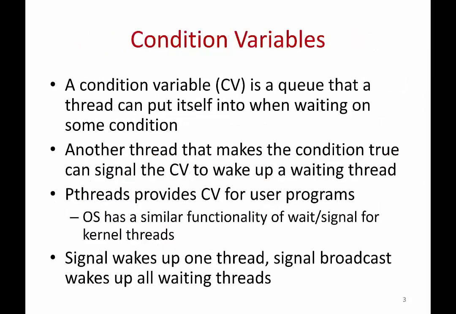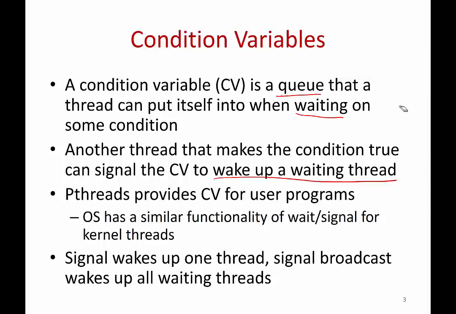So what is a condition variable? A condition variable is a queue into which a thread can put itself for waiting. So suppose there is a certain condition that needs to be true, right? One thread can check that condition. If the condition is false, it can simply put itself into a queue, right? And it can simply wait in that queue. And when another thread makes that condition true, it can wake up the waiting thread. It can call the condition variable and say wake up, at which point the thread that is waiting is going to get woken up, right? So a condition variable is a way for threads to wait and wake up.